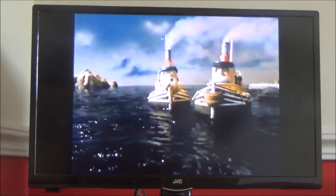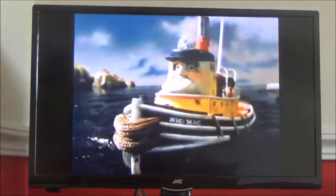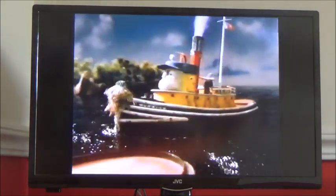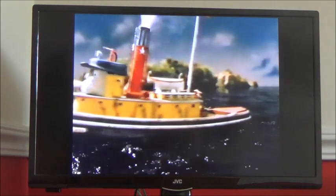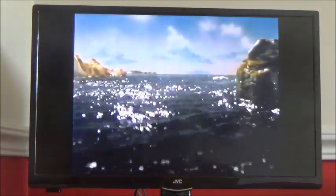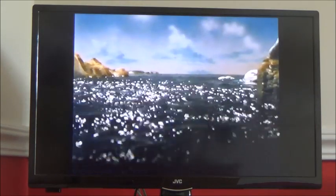Oh yeah, the Princess Alice is coming into port. Oh, I love this music. Mike O'Donnell and Junior Campbell did a great job with the Thomas music and the Tugs music. This was made by a lot of the same people who did the Thomas music, and it was made in the same studio as I explained before.